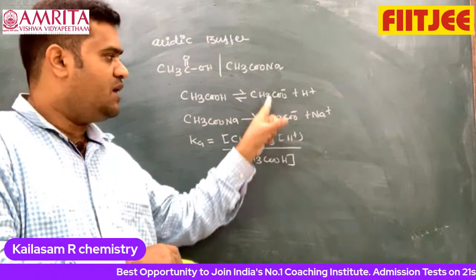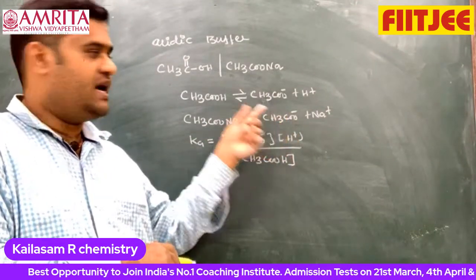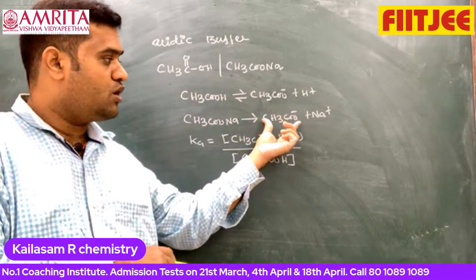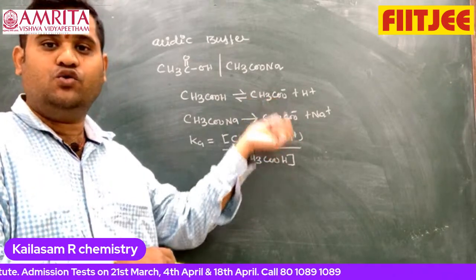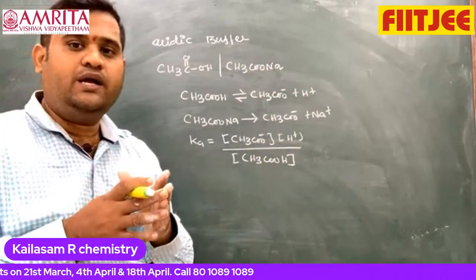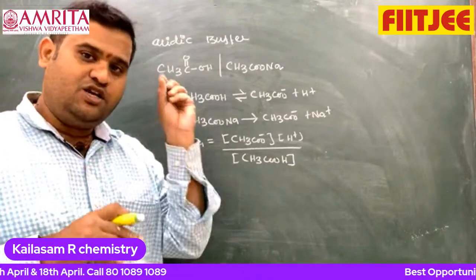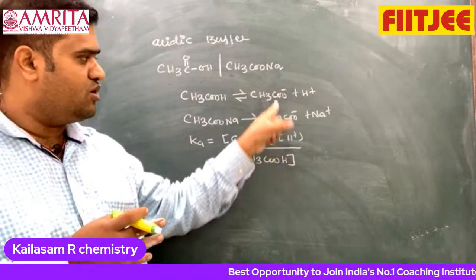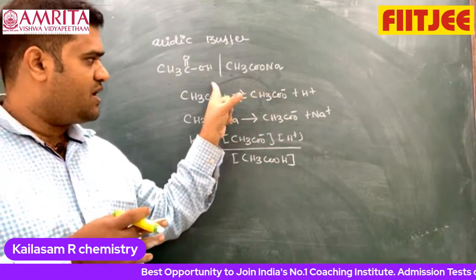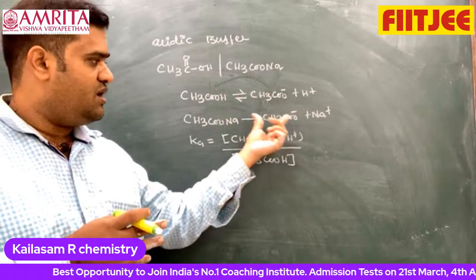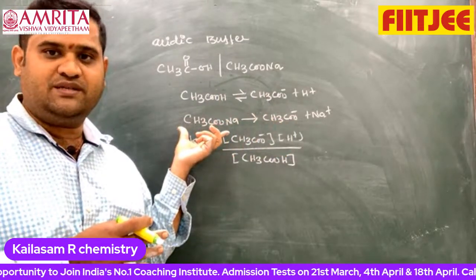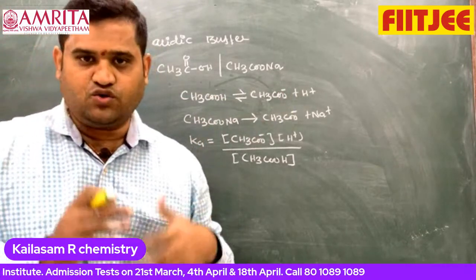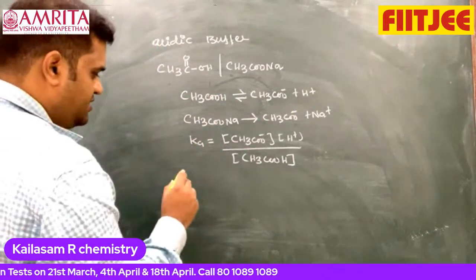Here it is called the common ion effect. So due to the common ion effect, I have more undissociated acid. Therefore, this will have more contribution than this. Due to what? The common ion effect. In a weak electrolyte, if we add a strong electrolyte, the dissociation of the weak electrolyte is suppressed due to Le Chatelier's principle because of the higher concentration. So the equilibrium goes towards the backward direction. Therefore, I have the contribution of CH3COO minus coming from sodium acetate, not from the acetic acid. Are you able to follow?